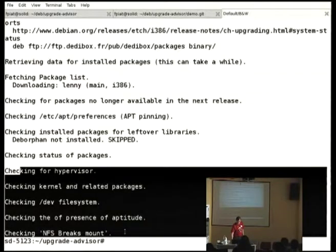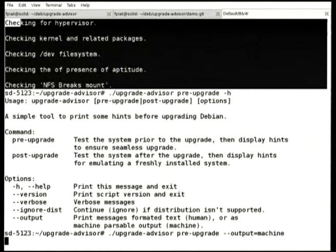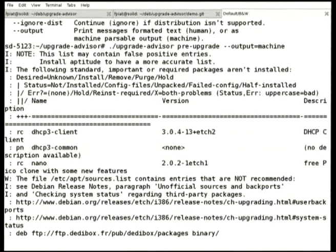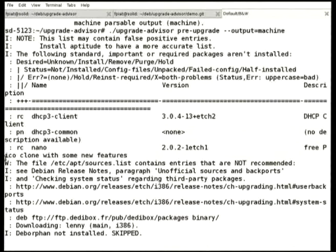Here I've run the script in what I've called human mode. There's another mode which is intended to be easily run on a large set of machines and to be able to collect that information — just to grep the files. So each file is the usual logs and stuff. And on this test machine, I don't have any very broken things, so we don't have big errors. But here it just says we have a file which contains some stuff which are not standard.